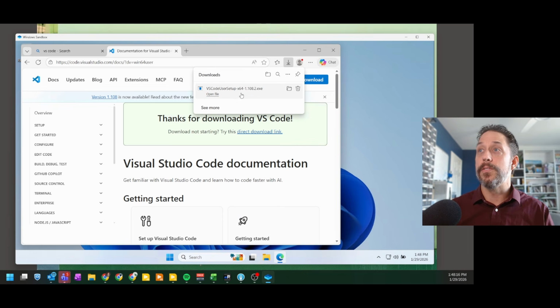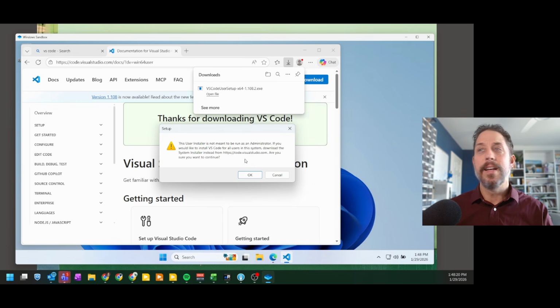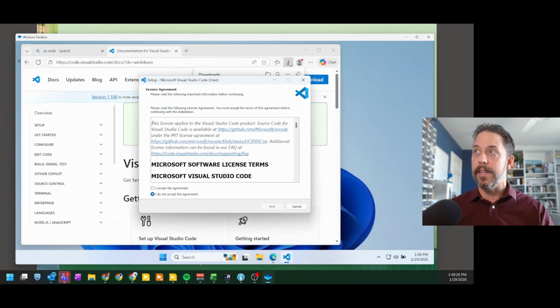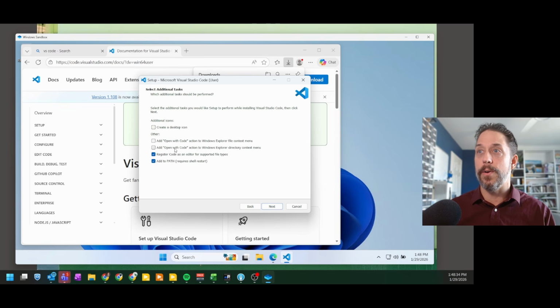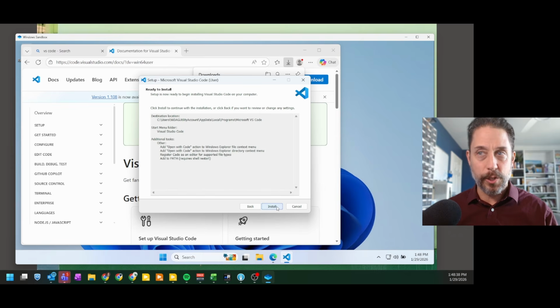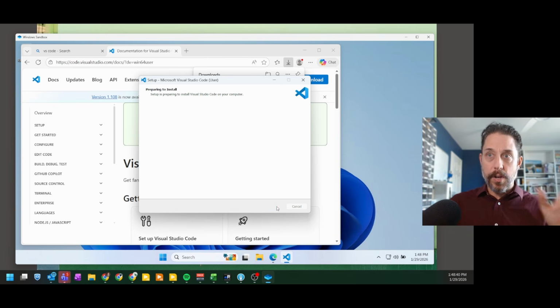Perfect. So I'm going to open up VS Code. Most of the stuff, I'm just going to use the default settings. Windows Sandbox is going to bark at you because of the user installer and you're logged in as an administrator in the sandbox. Don't worry about it, at least not for what I'm going to show you here today. It's going to do the installation of VS Code. I'm going to allow those 2 options. It's just adding Windows Explorer context menus, run and install.